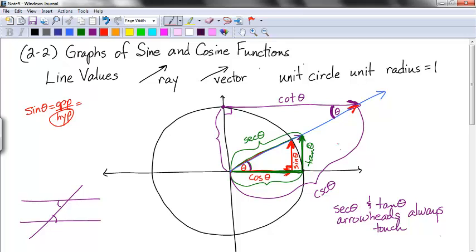Now, those are all positive, and this is the drawing for quadrant 1 for the line values. Those are all positive because they're all going up or going to the right. You're going to have to recreate this. When I grade this, I'm looking for 6 arrowheads. Out of that first triangle, you will always get sine and cosine. Out of the second triangle, you'll always get tangent and secant. And out of the third triangle, you'll always get cotangent and cosecant. And notice they all go from the origin. Okay, that's quadrant 1. Let's do quadrant 2.